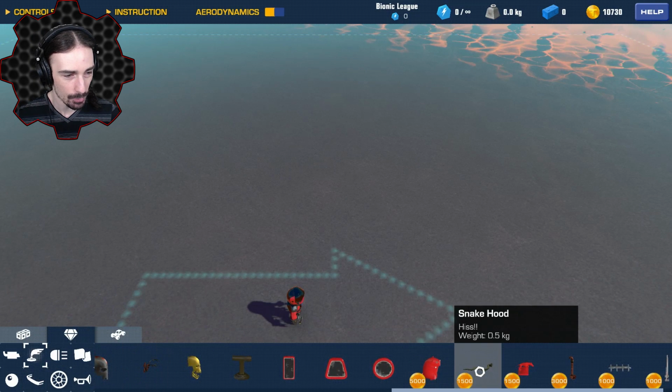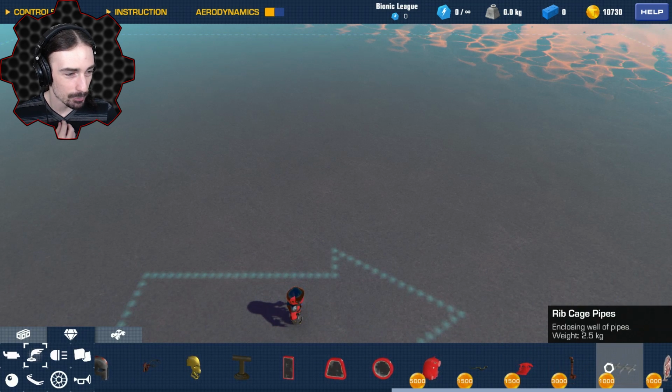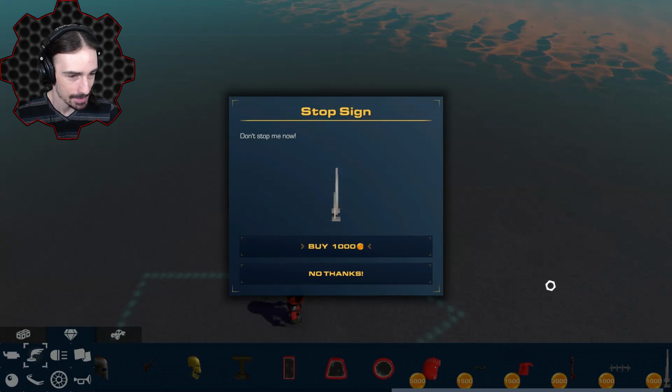So we got the swine hood ornament, the snake hood, the hound hood, a periscope. I like the caption there, 360 no periscope. We have rib cages, a rib cage of pipes apparently, and a stop sign as well.